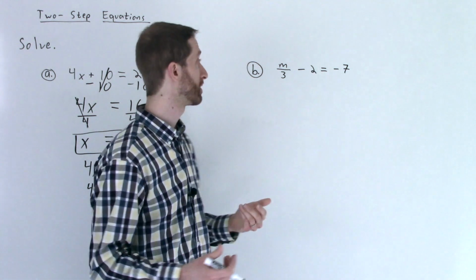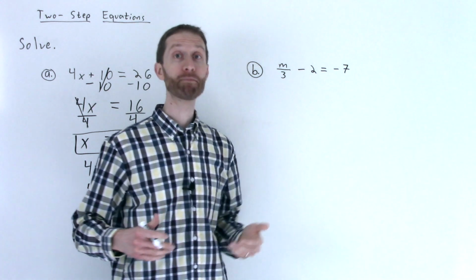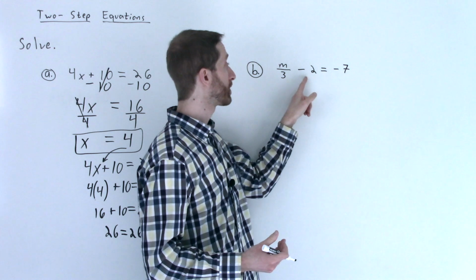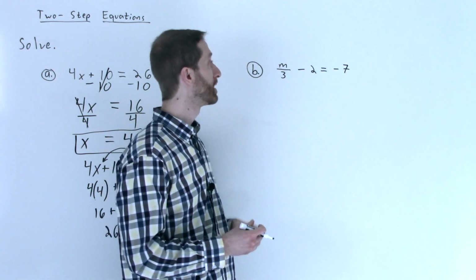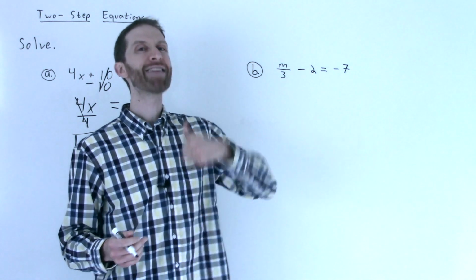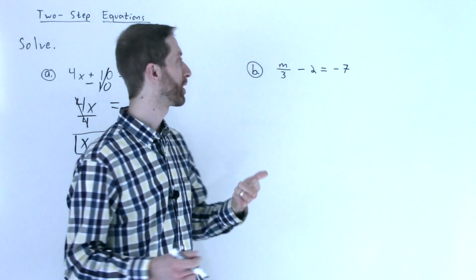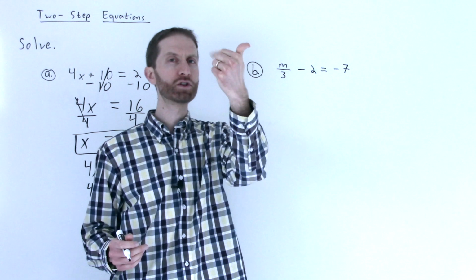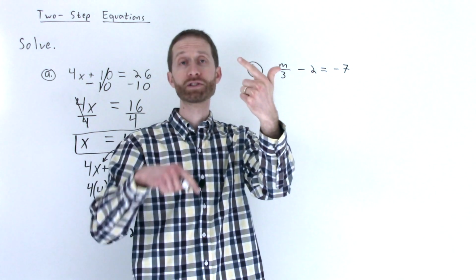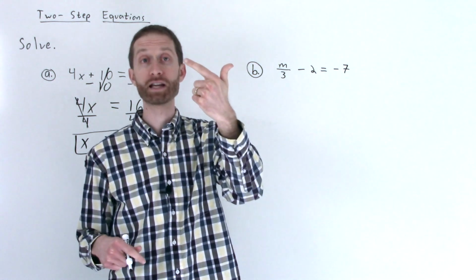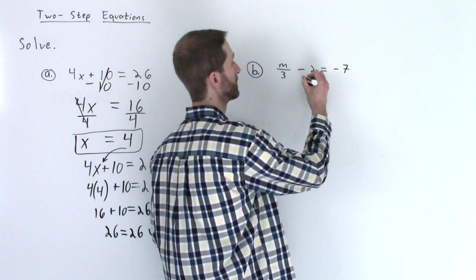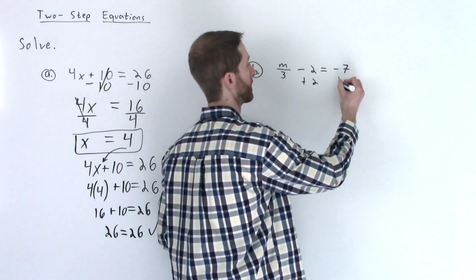equals negative 7. So you want to undo the m divided by 3. How do we do that? Well, we also need to undo that minus 2. So the order of operations says you would divide by 3 and then subtract 2. Okay, well, if subtraction of 2 is the last order of operations to be done going forwards, it's the first order of operations to be undone. So to undo subtraction of 2, we're going to add 2. So we'll do that to both sides.